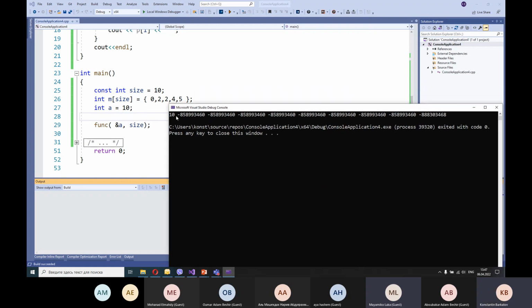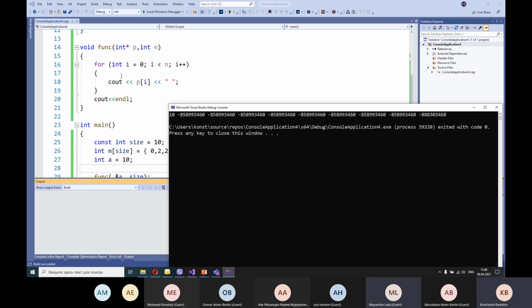You see that the first number will be 10 because it's the value of a, but all of the other numbers will be just undefined numbers, because I tried to use the pointer to the variable a as the pointer to the array inside this function.